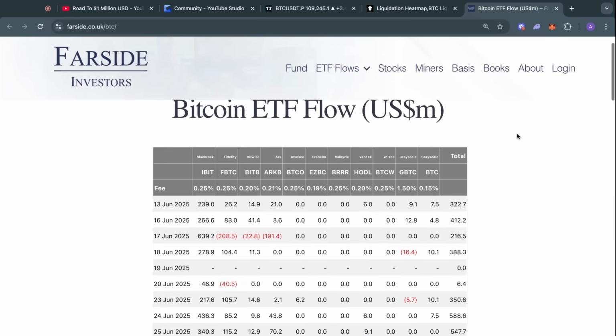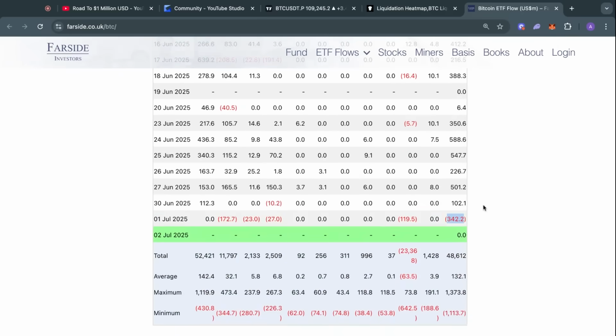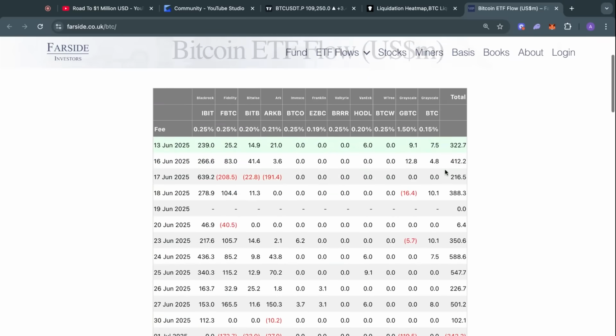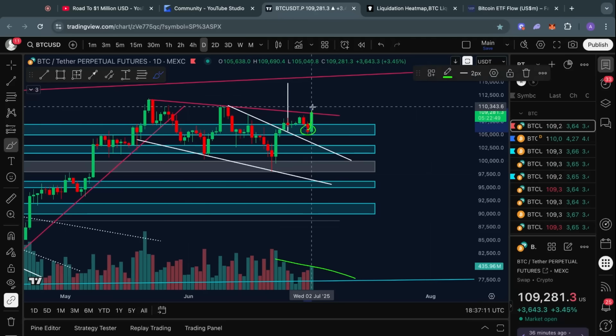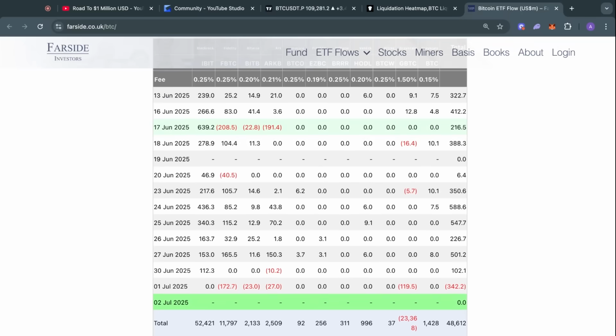Lastly, taking a look at the Bitcoin ETF flow tables. Yesterday, we actually saw a massive outflow from the Bitcoin ETFs, which is the first in many, many weeks for Bitcoin here. So the Bitcoin ETFs are selling right here before we got this massive pump today. Overall, if we look at the last couple weeks, the Bitcoin ETFs have had an upwards pressuring effect on the Bitcoin price, although just today they actually started flipping bearish here. So we just have to keep an eye on this, if these bearish outflows continue, or if they are just back to being bullish again tomorrow.